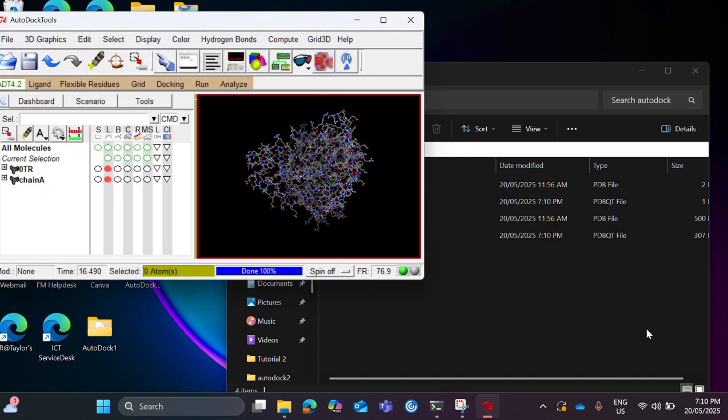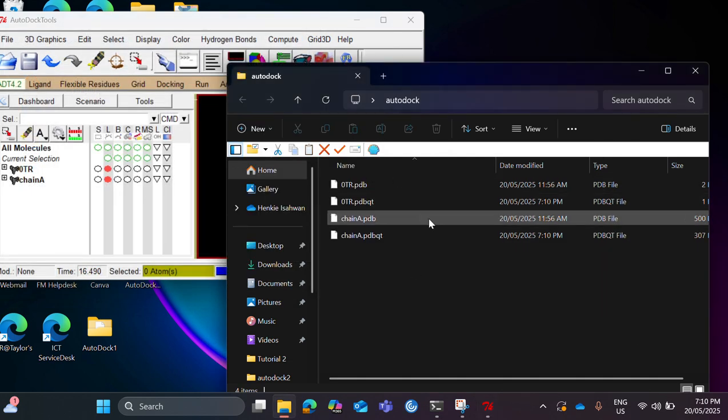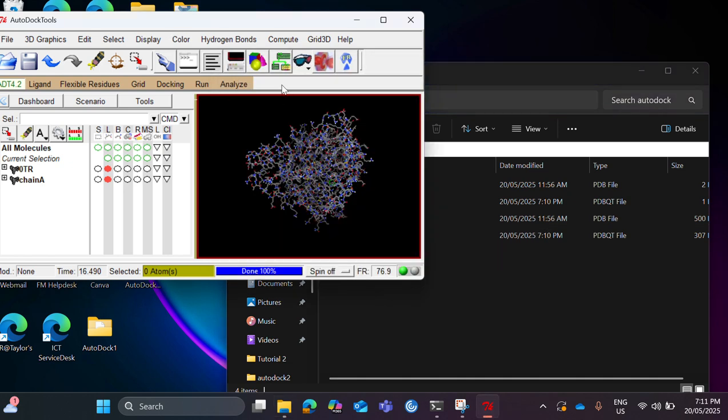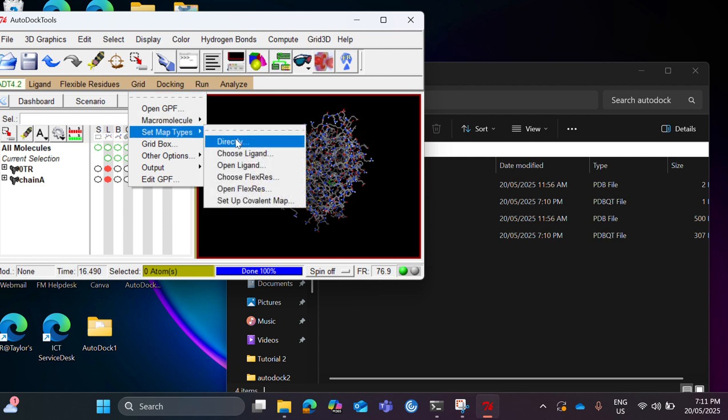Save it. So basically now you have these 4 files whereby you can allow your Autodoc to read it.